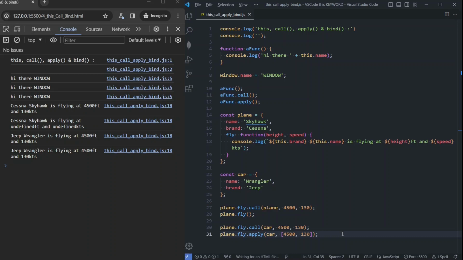Now bind is a bit different, because as we've seen, it creates a new function, but it does not call the function right away. So it is not meant to be used just once. Bind instead allows any object to have access to any method from another object as many times as we want, once we have established this connection. So this method will be bound permanently, as opposed to call and apply, where you can just use it once. So it's like writing the same method inside another object in a much more efficient way.